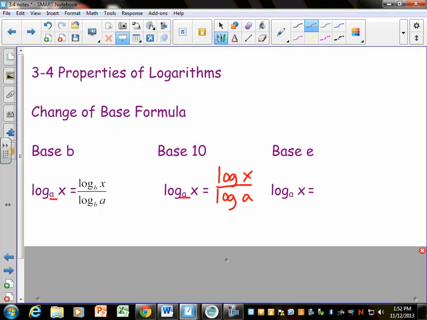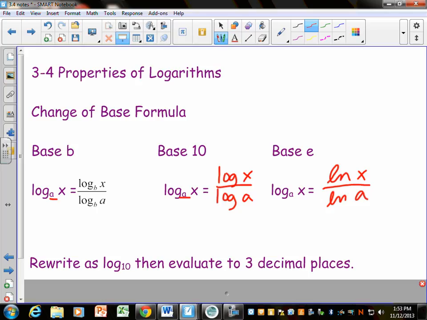And you can also do it with ln, because ln is just base e, so you can still put the base on the bottom, but log base e we write as ln, so we can say ln of a on the bottom, ln of x on the top. So on your test and on your homework today, they ask you to rewrite it using a different log and then to use your calculator. And on your test, I'll ask you the same thing. So I want to see the formula, and then I want to see the decimal, like this.